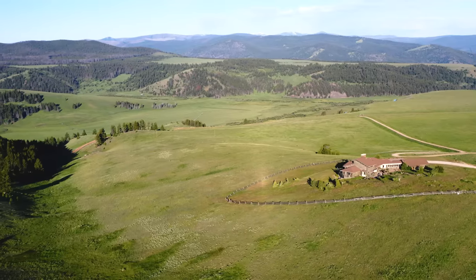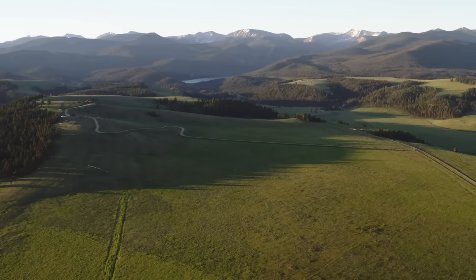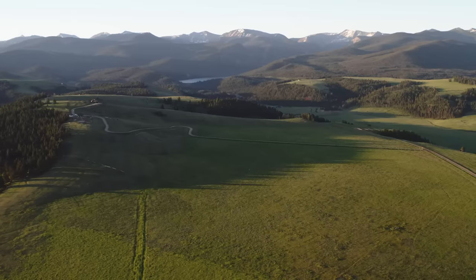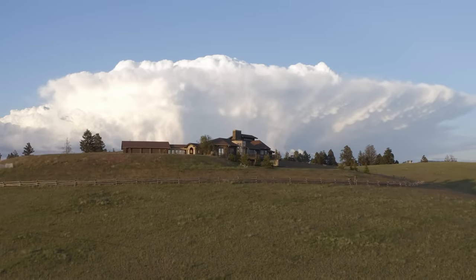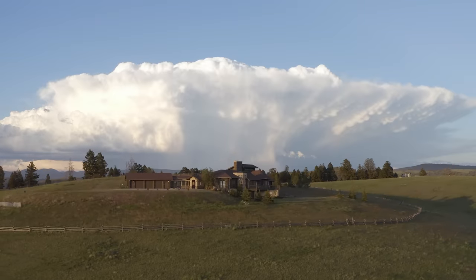I just instantly fell in love with it. It had everything. It's so perfect. It has the trees, the hills, and wonderful views of the mountains. The air was so clear that you feel you can touch the mountains. It's amazing. This spot is the one that we thought captured the whole magnificence of the site, and we do think it's magnificent and still is and always will be. The reason that we sited the house below the ridge was because we wanted it to fit into the landscape, not sit on it.